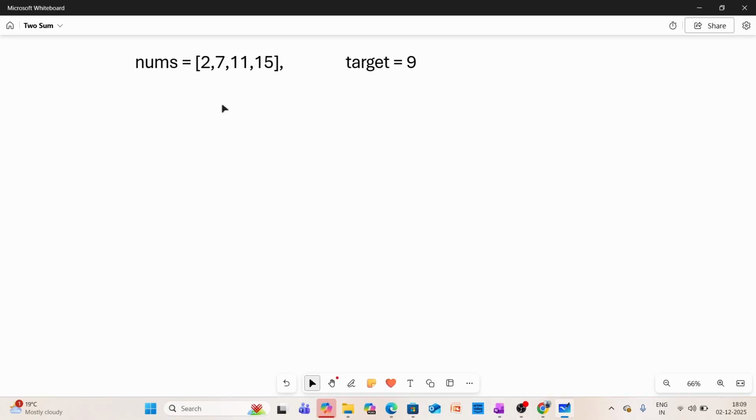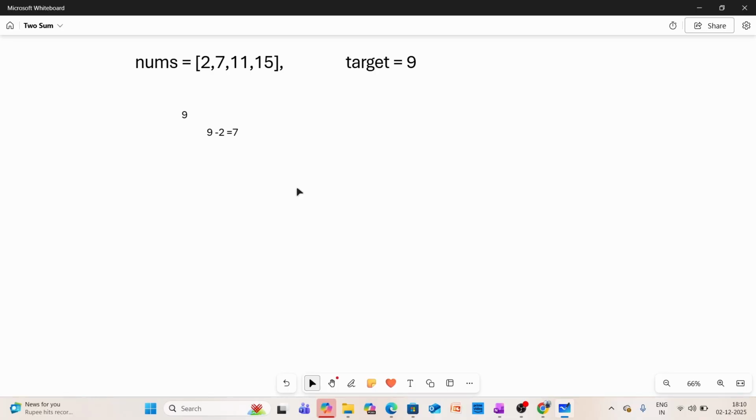Okay, so as we know, here our target is 9. So what we need to find out is which are the two elements for which the sum is equal to 9. So what we can do is take every element and subtract it from the 9. So suppose for the first element which is 2, if I do 9 minus 2, that will result as 7.